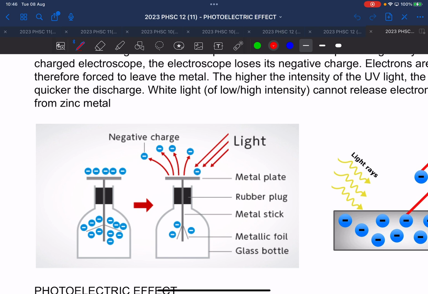But if you touch it and it stays there more or less, it means that you have charged the electroscope negative. So it means there's excess electrons on the electroscope, and the leaves will go up because negative and negative repel one another. Now the photoelectric effect says that if you shine the correct light on it, then all of a sudden the leaves will go down. Why does it go down? It means the electrons that were in excess on this electroscope left.